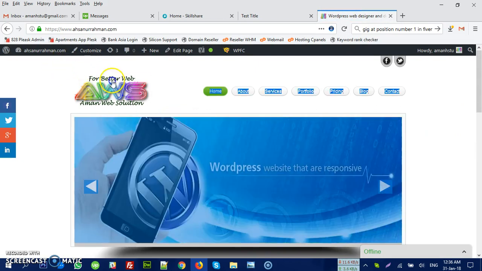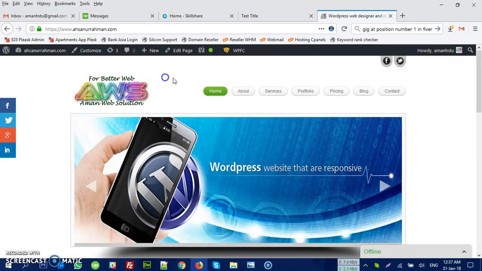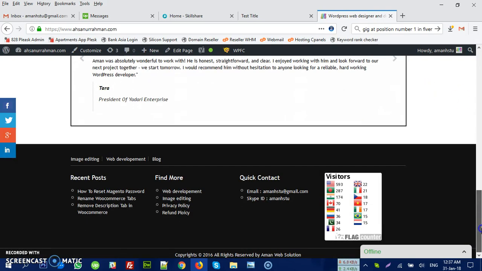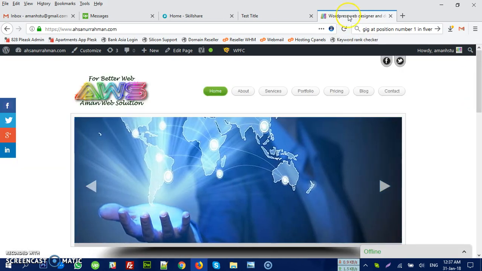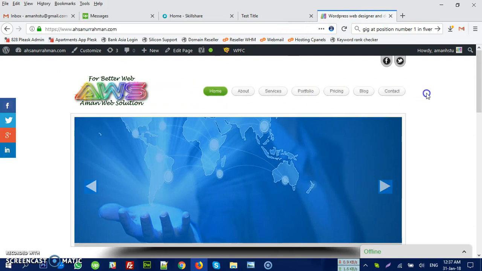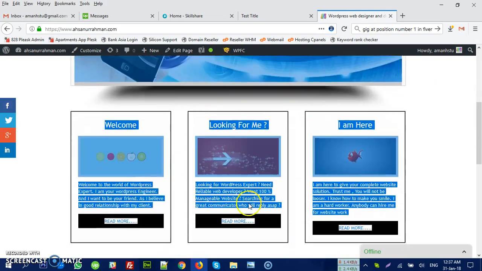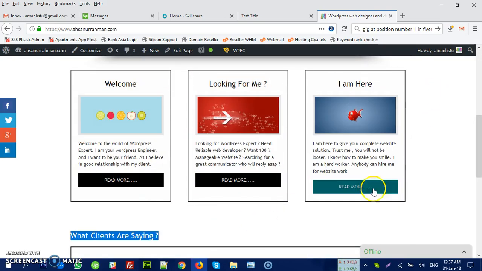So this part of the website is called the header at the top, and this part at the very bottom of the website is called footer. So this is called title, and this is called the header, and this part is called the body.